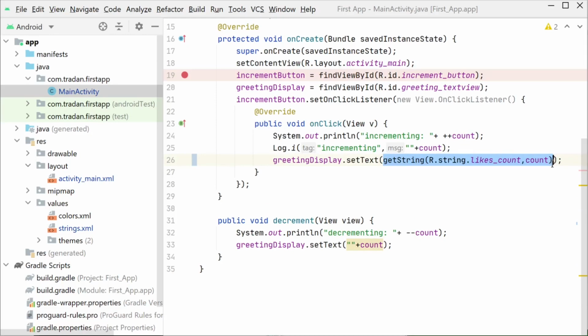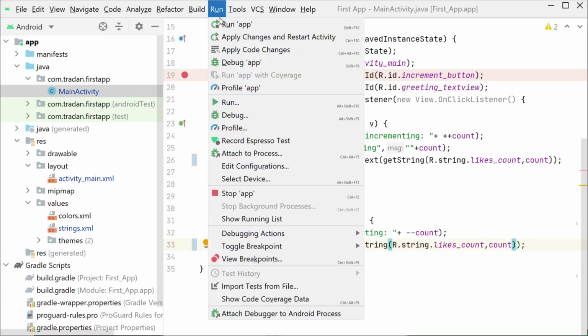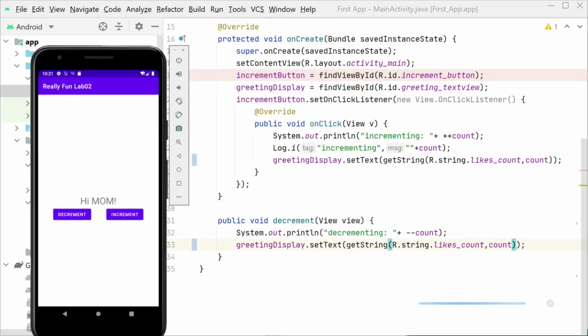Because we are doing this one correctly, we should also be doing this one correctly. Again, we'll run it to verify that what we're doing does what we think it will do. You have -1 likes. You have 0 likes. The number gets put in for you. When Google Translate goes in, it translates you have likes. It doesn't translate the 5, but that number will still show up in between the text.